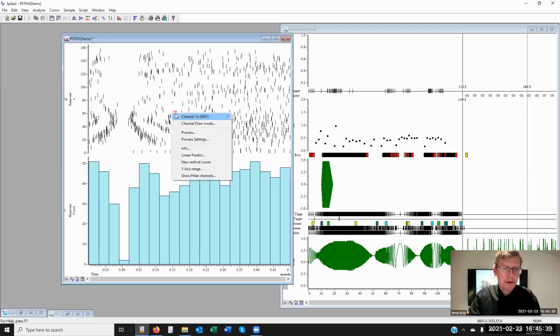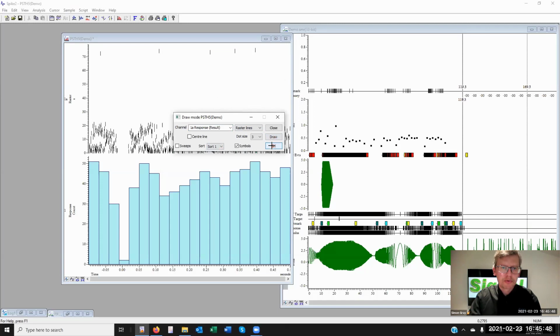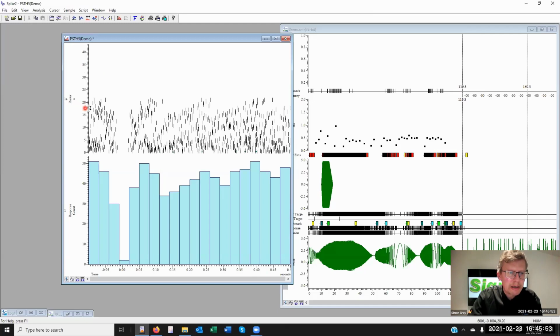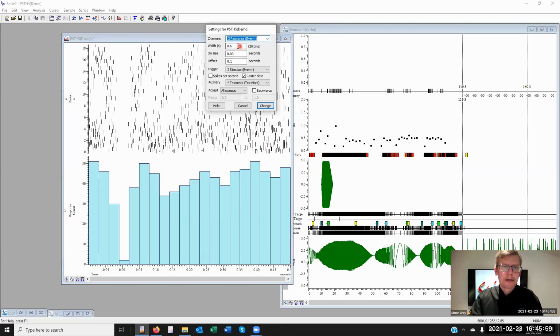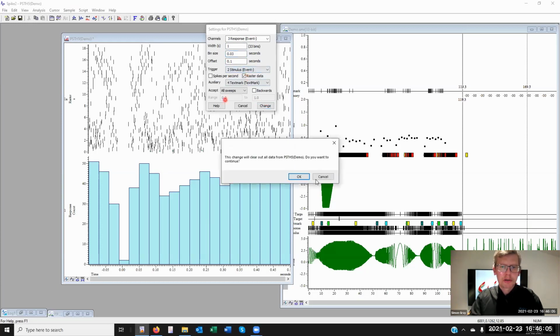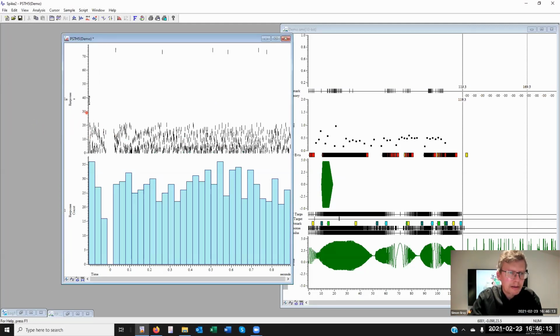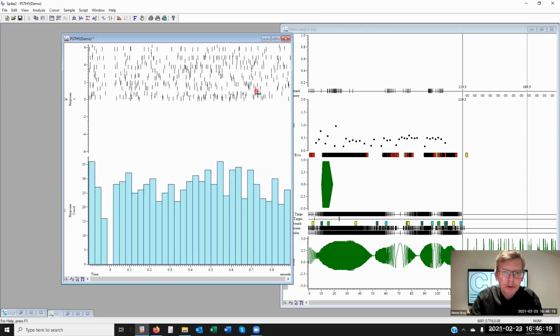Right, close. Now, if I go and change the drawing mode of the raster to be a sort 1 draw, I'd hope to be able to see in here. No, I think let's go settings again, process settings. Let's go to 1 second, 0.1. Change, okay, process again. Yeah, so not really showing up well enough. There. Yes, I can't do any more with this.